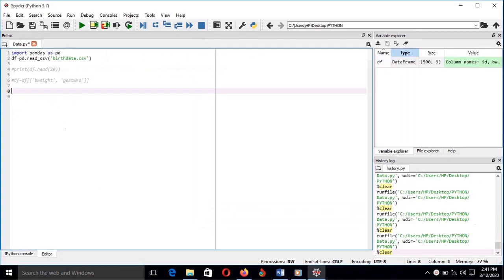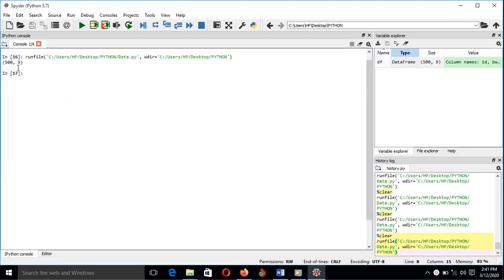The final thing which we are required to discuss is how you can view the shape of your data. That means the number of rows and columns contained in your data frame. To do that, just write print, the name of the file dot shape, and then run. If you run, you'll see you have 500 rows and 9 columns. This is the same size of your data frame that Python provided once you imported the data, 500 rows and 9 columns.